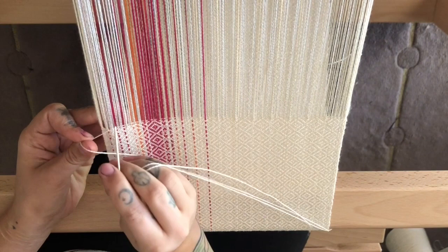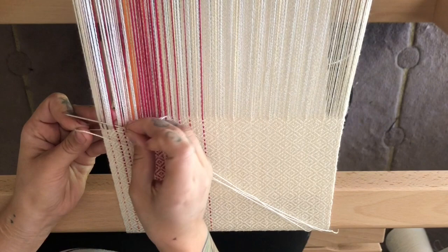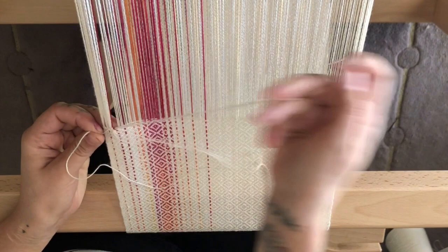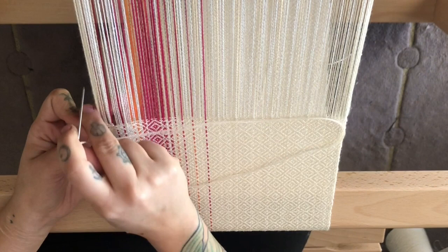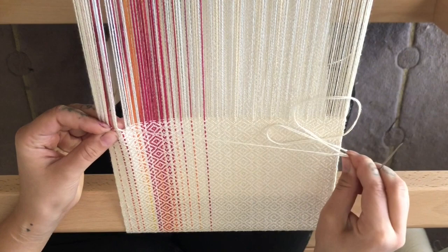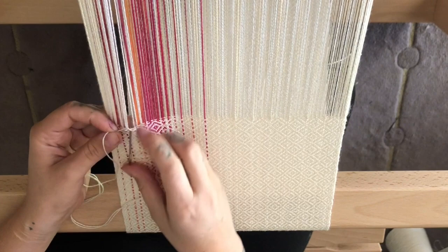You can move your last bundle out of the way — two, four, six — the tapestry needle goes down and catches those six threads, and we pull a nice neat little bundle, keeping the tension. I'm holding with my left hand while my right hand catches those last two weft threads and up — it's almost like a little knot and it creates a really neat finish. You can see the little pre-made bundles for when you want to do your fringe. Once you get the hang of it, it's just really relaxing and you can zone out while you do it.